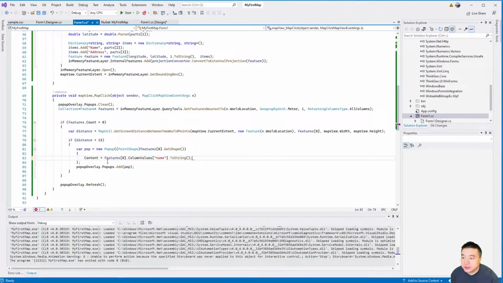Okay, this will display the name, but I want to display more stuff. I want to display name, address, or something. So let's do this one. Let's say name.